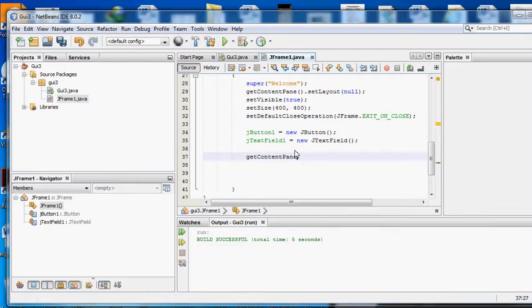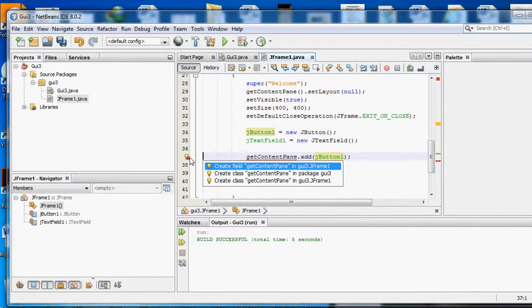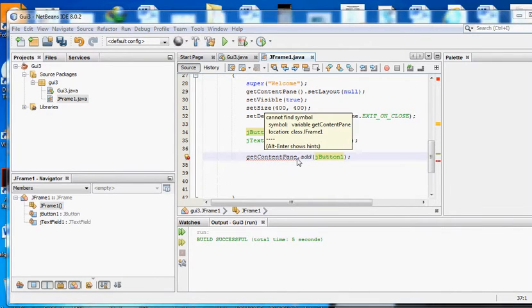So now we want the add method to add the component, and we are going to write the name of the component which we want to add. So first of all we are going to add a JButton, and the name of the JButton was JButton1. So this I've added now.